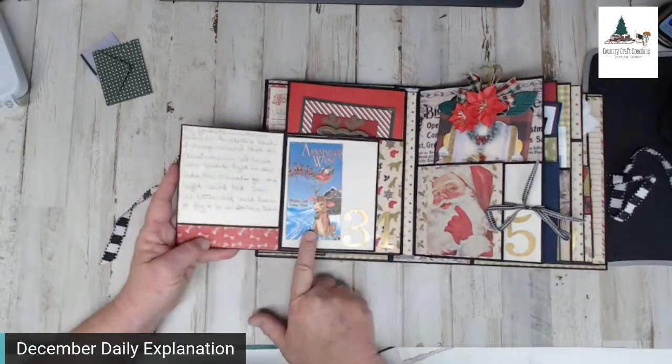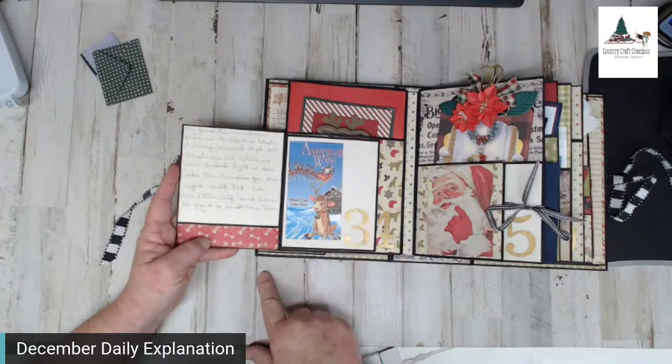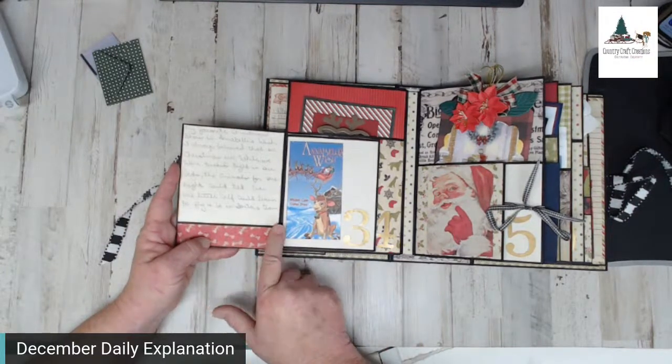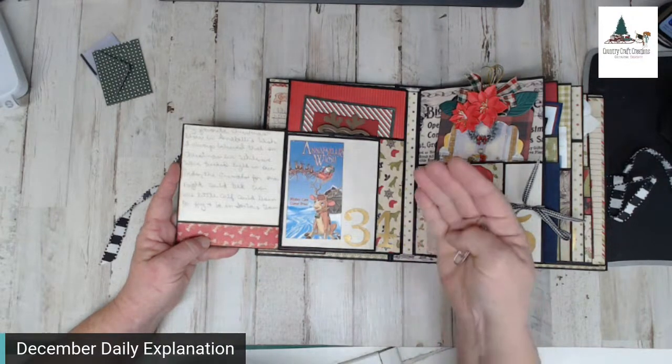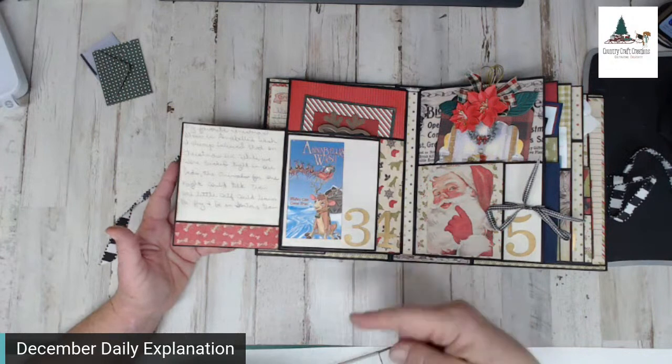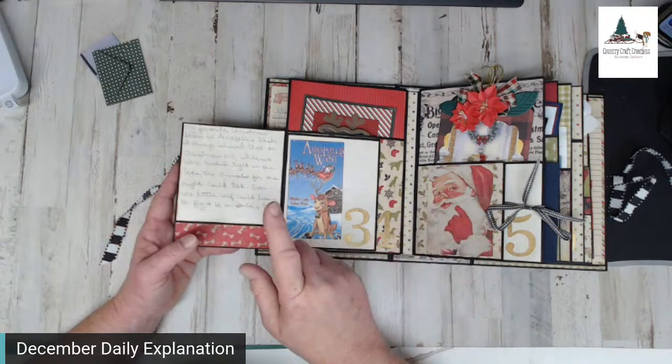Sally was posting prompts, and she's going to do that again on our blog and on Scrapbookers of Country Craft Creations. We're going to have daily prompts for you. It's going to be like a photo or maybe a memory, and it's going to help you fill your book. And I'm going to be doing one each day or each week also with you.